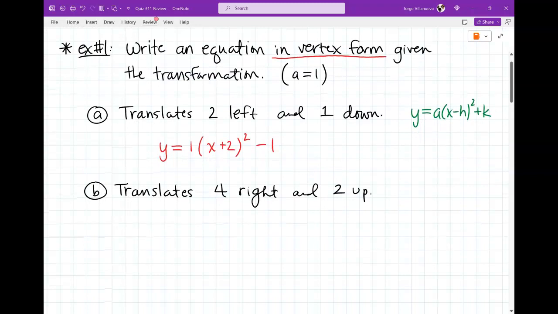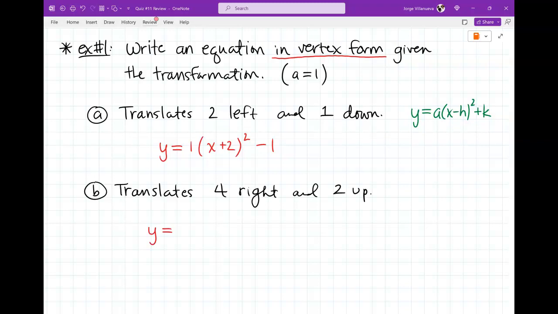What about this next one? It translates four to the right and two up. Again, A is equal to one. So Y equals one times X. Four to the right would be minus four, right? Squared. Two up is plus two. And that's it, that's all you need to do. Okay, notice minimal amount of work. You're just basically writing in the right numbers in the right place and that's it. So are we okay with that one? Hopefully not too bad. I mean, we've had so much practice on this with the absolute value functions and stuff, it just follows the same thing.